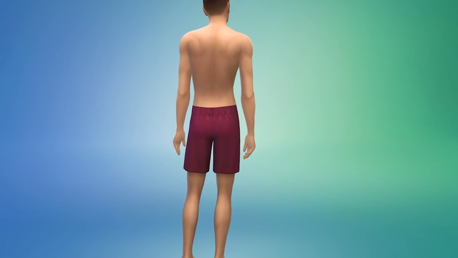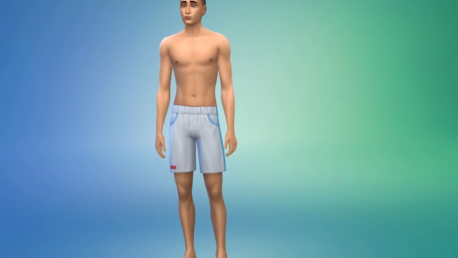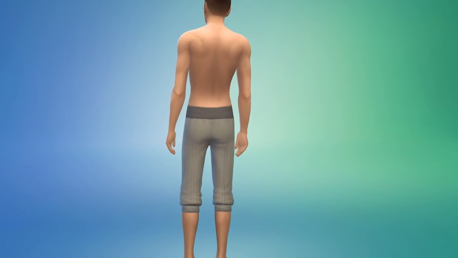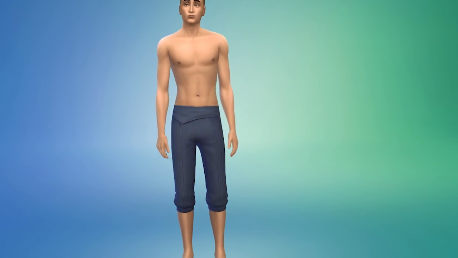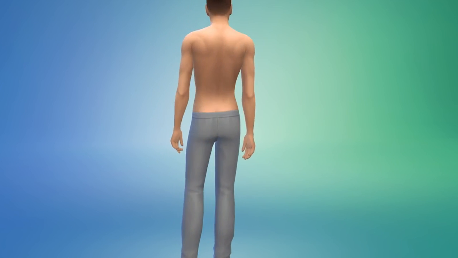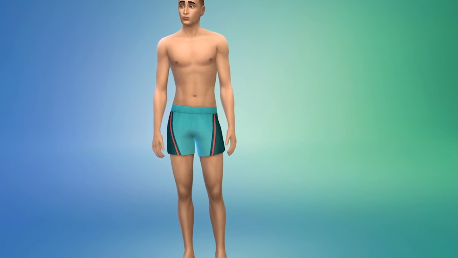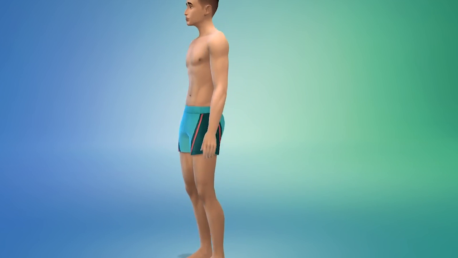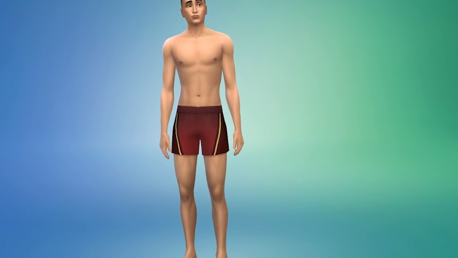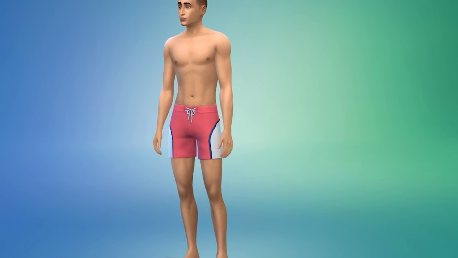Moving on to the bottoms, as I said before, there are 6 of them. Here are some workout shorts and some capri length sweatpants. Moving on from that are the plain sweatpants. Next is another pair of workout shorts, and after that is a pair of swim trunks which have a good amount of color options with them.